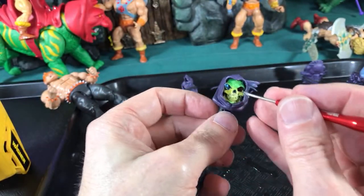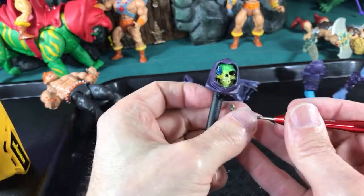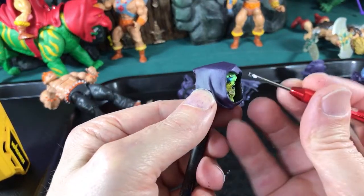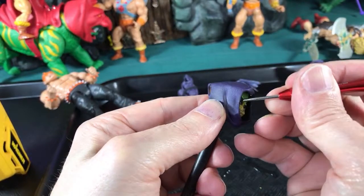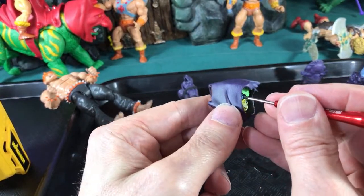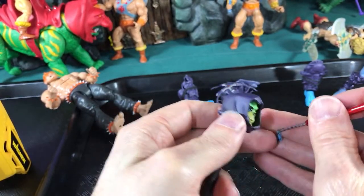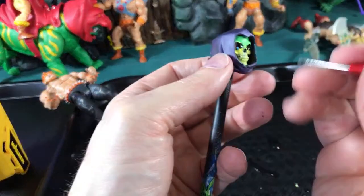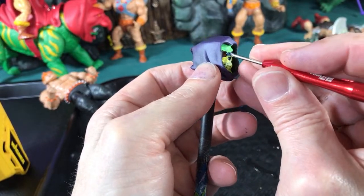All right, let's see if we can't get this other eye cleaned out. Skeletor, what did you stuff in your eye, man? So what I'll probably do is after I get this out, I'll probably do a little bit of paint cleanup right around the eyes.